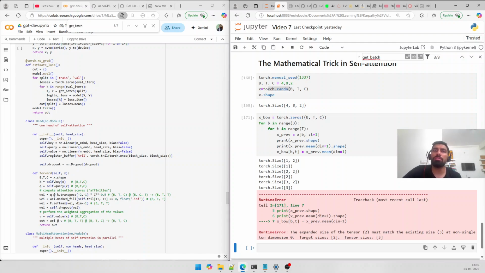What is 1 cross 2 here? That is 4 cross 8 cross 2, right?